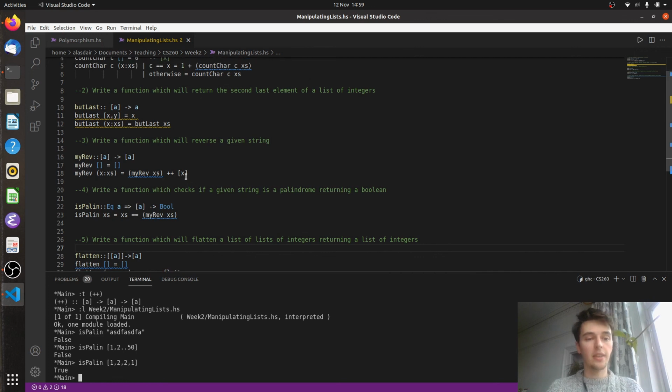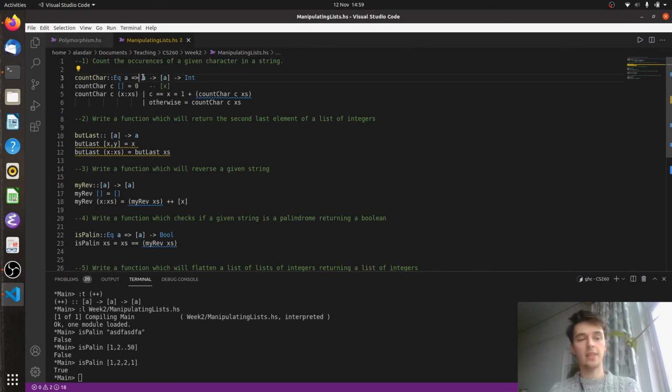So you can see this polymorphism, by making these types abstract, we allow ourselves much more flexibility and make our code much more powerful. Now we'll be looking at type classes this week. The equatable type class is quite a simple one, so don't worry if you don't understand that though. We'll be going over that in more detail later on in the week. What I really want you to get your head around today is how making these types generic gives our code a lot more power.